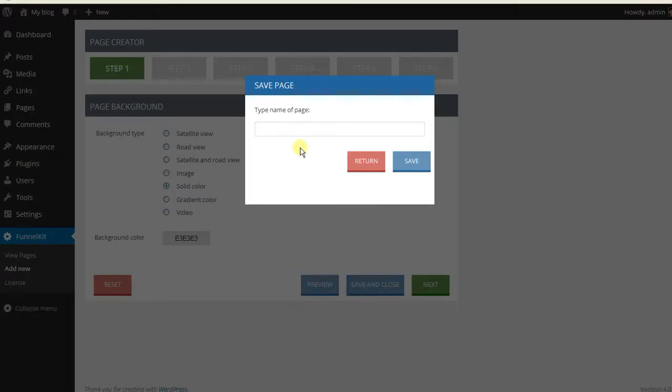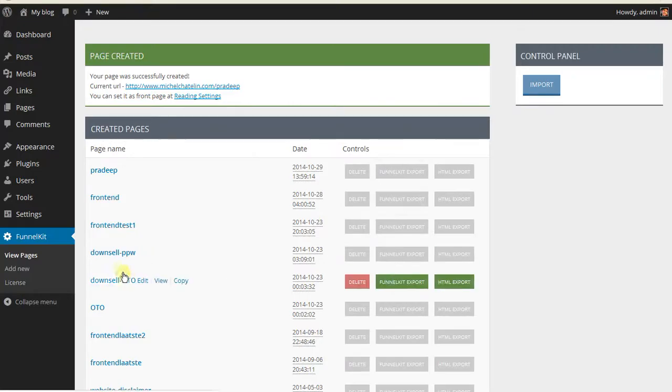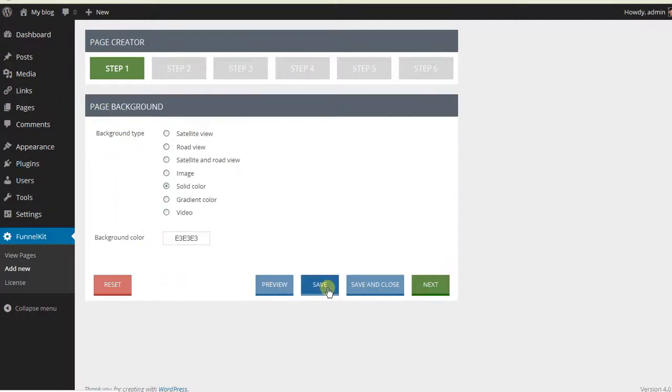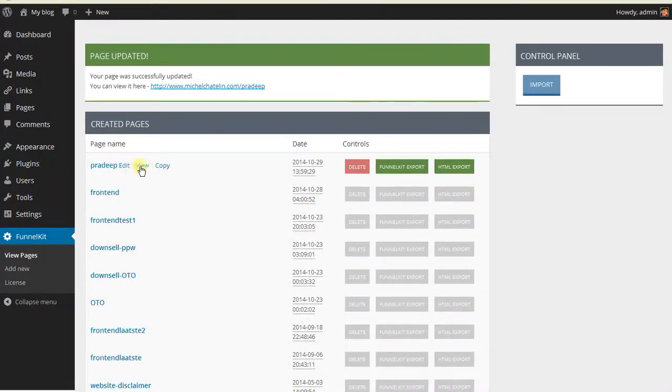And what I do is save it so I can give it a name, and I call it your name just for the test. Save it. Okay, open it again. Oh, first let me take the preview. The view, so you can actually view it online. That's how I do it.